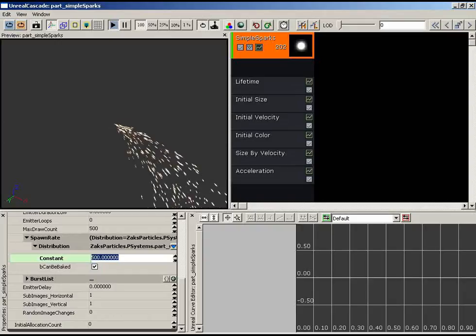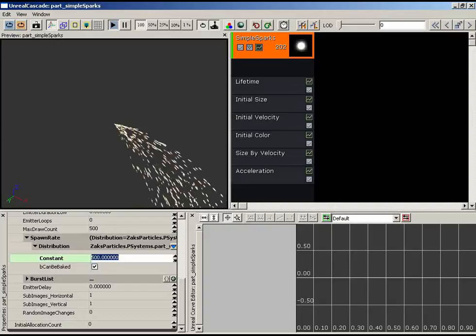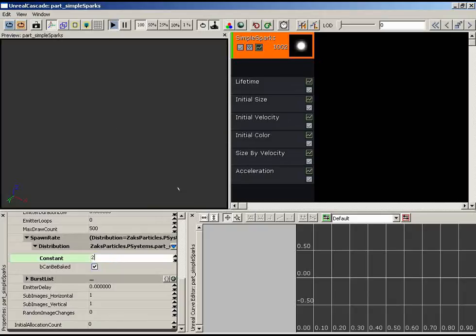But what exactly is this spawn rate? Obviously, as Zach's making the number larger and larger, we're spawning more particles, but what is the number? It's the emission of particles per second. So if he sets this to a value of 1, we can prove this. So 1, so every second. Like a clock. You got it. Now go ahead and put it to 2. Now we're going to start putting one out every half a second. And so on all the way up to, let's leave it at something like 30 for now. We don't need that many. Because what I want is a pretty thin, constant stream, and then we're going to have bursts where we have a lot of particles.